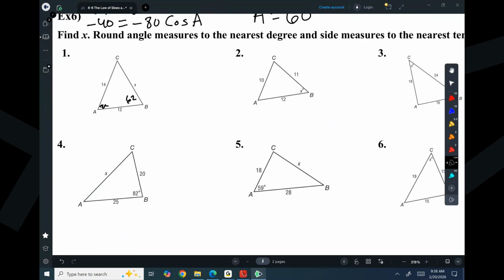All right, you ready? So that's the only angle that I know, right? So I'm going to use that one, right? So that is B, right? So I'm going to write the formula first. What is it? B squared equals A squared plus C squared minus 2AC cosine of big B. Yeah? All right, B is, so we get 14 squared equals, A is X, right?